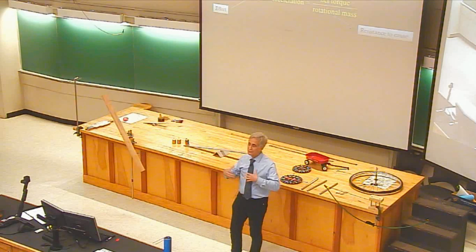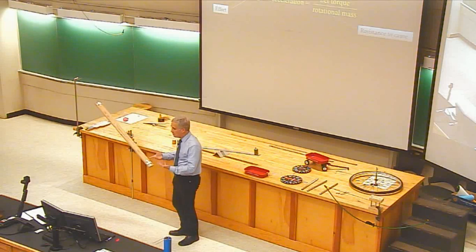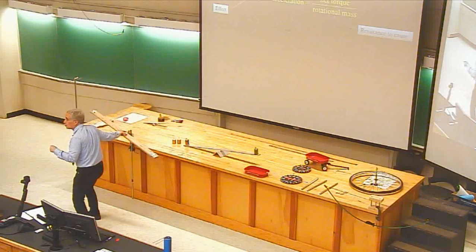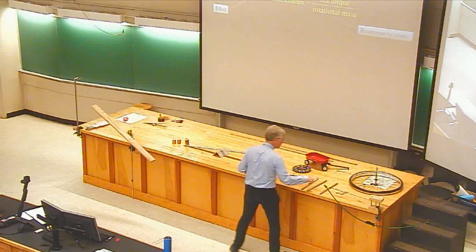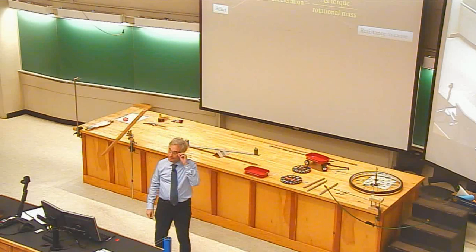You can imagine different objects have different rotational masses. That is, different resistances to angular acceleration. And how would you determine an object's resistance to angular acceleration? Well, try rotating it back and forth, the rotational version of shaking. If I try to twist this one back and forth, it's pretty hard to twist. It's got a pretty large rotational mass. In contrast, this one, yeah, that's not bad. Back and forth, back and forth. I realized one demonstration I didn't bring out here that I'll maybe go nab. So different objects have different resistances to angular acceleration.